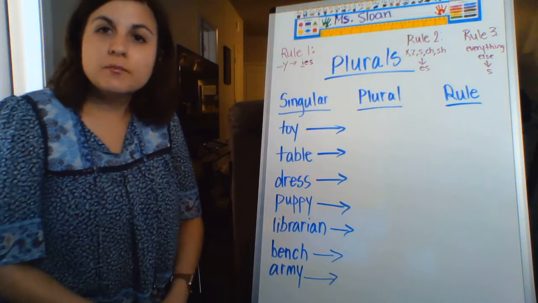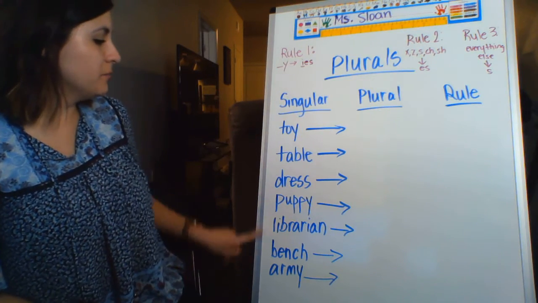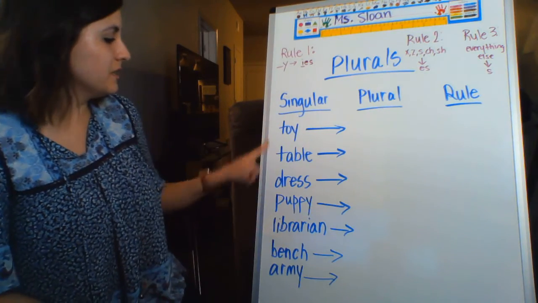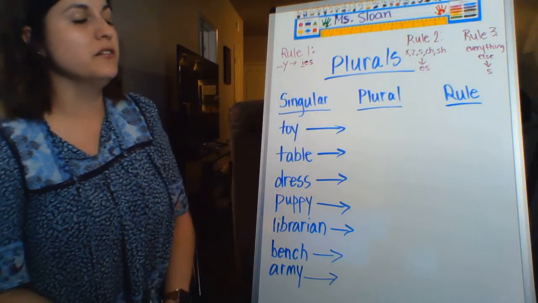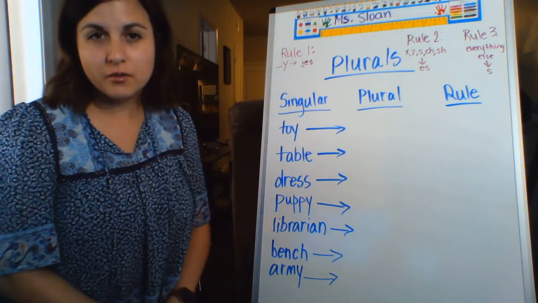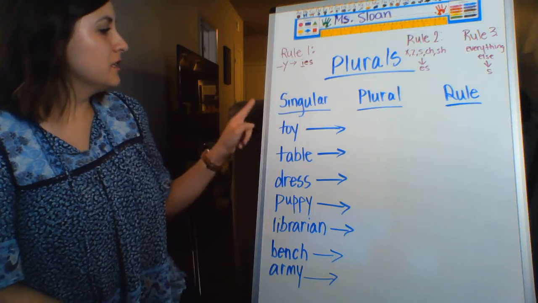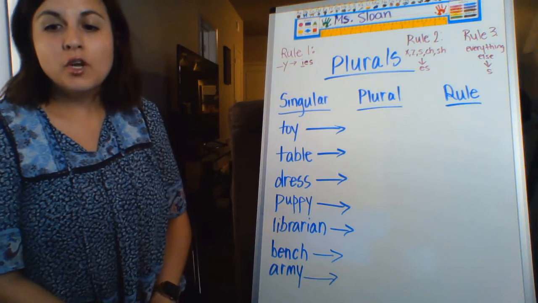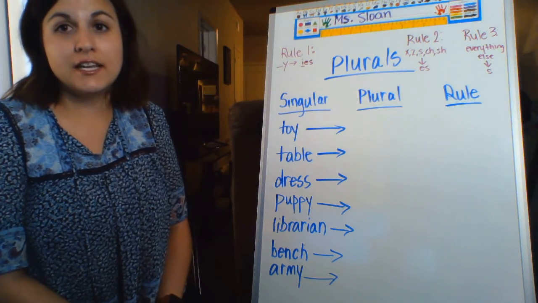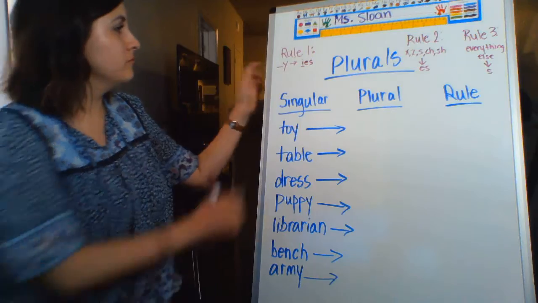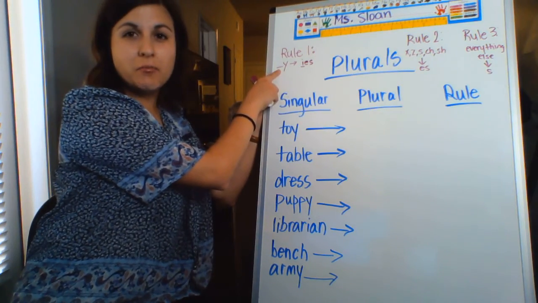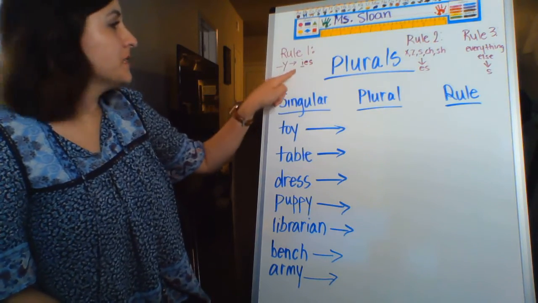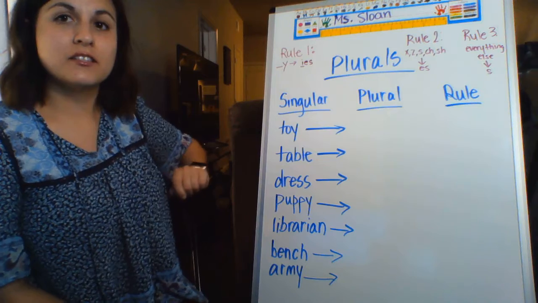So we are going to be changing some of our singular words into plural. So we've got some singular nouns. We're going to change them into plural nouns. But we're going to talk about 3 different rules for changing these singular nouns into plural nouns. So rule number 1. When we have a word that ends in a consonant Y, so the line here represents a consonant letter and a Y, then that consonant becomes an I, and then we add an ES.